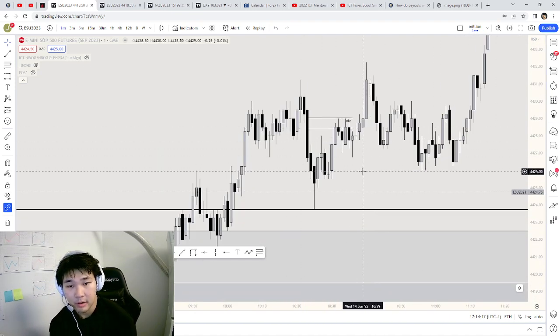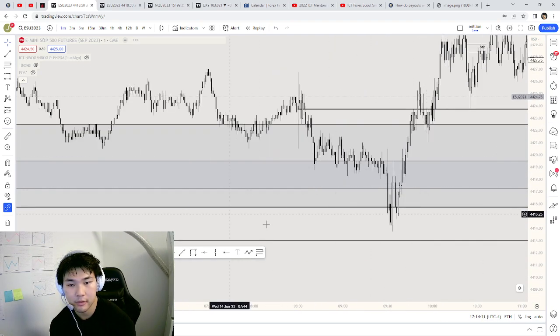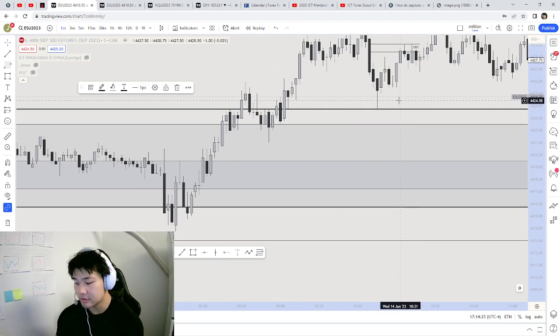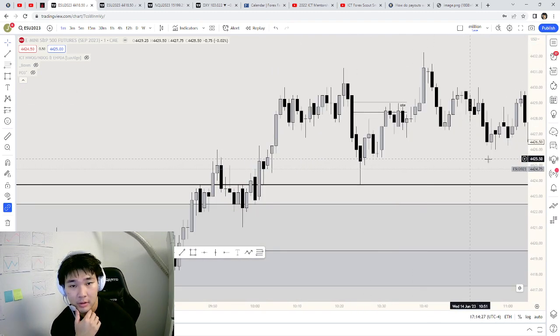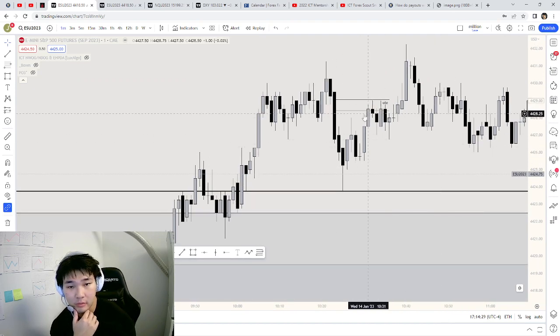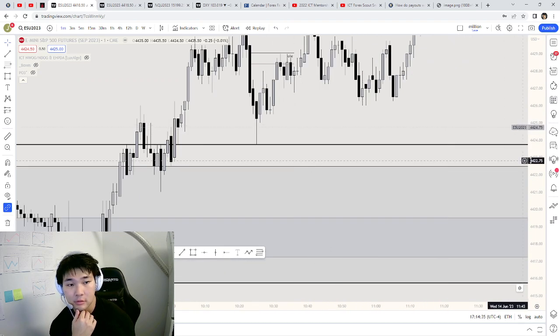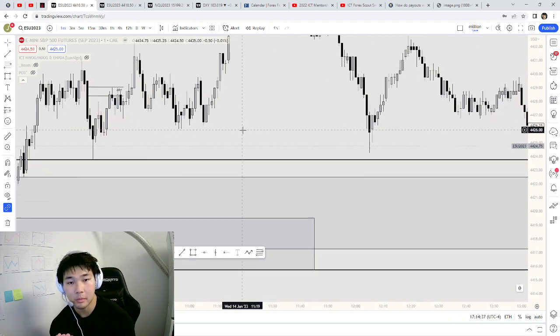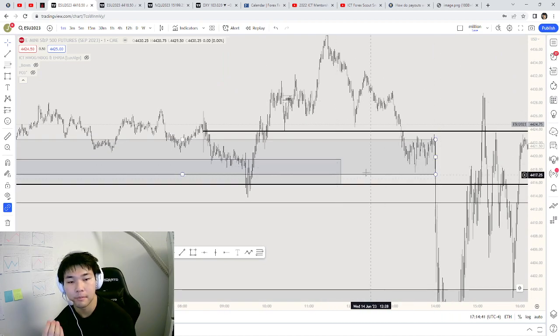Initially, I was looking for, we're in a deep premium, right? For the past couple days, price has just been trailing up. So when I see a displacement down with a nice fair value gap, I'm looking for price to come back into it, tap it, and then take out this low and then potentially this low. But it's also FOMC, so all that price action that I'm anticipating can be taken out during FOMC.